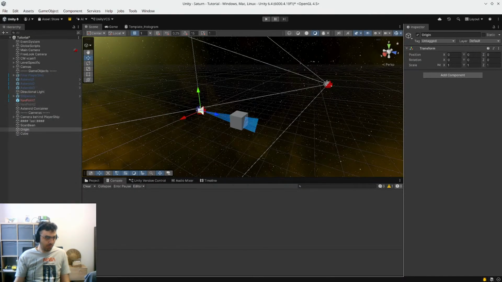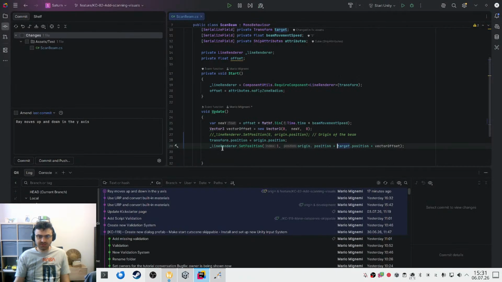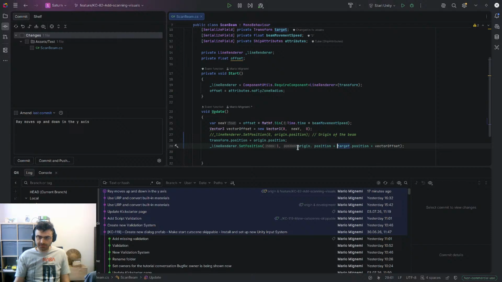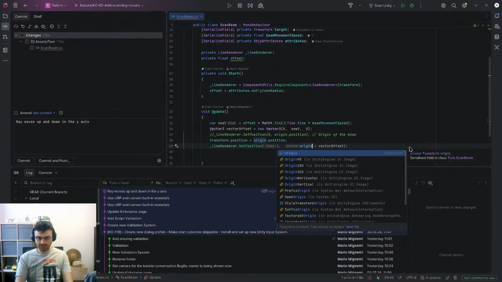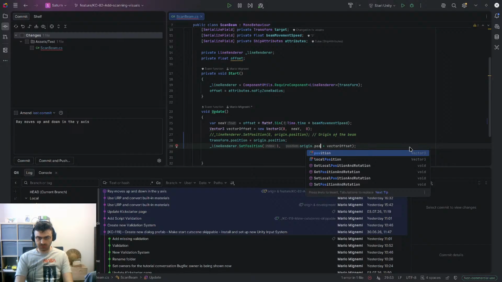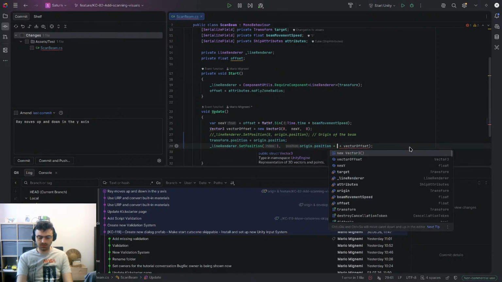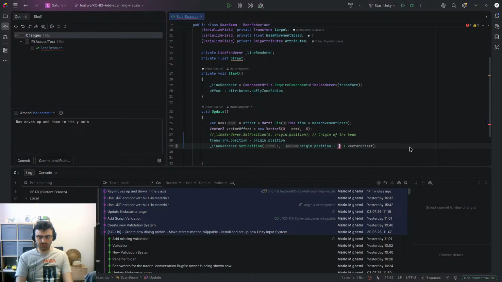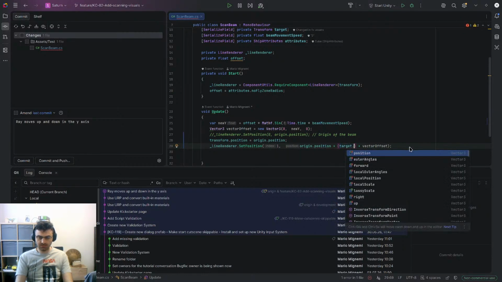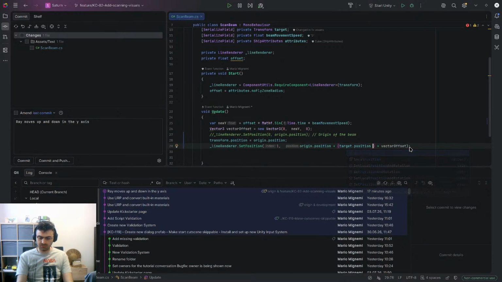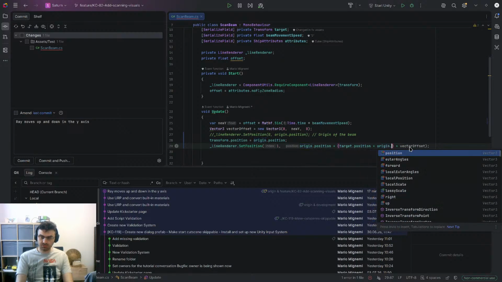So what this means is that this, which was the target position and cannot be used, should be equal to origin dot position plus target dot position minus origin dot position.